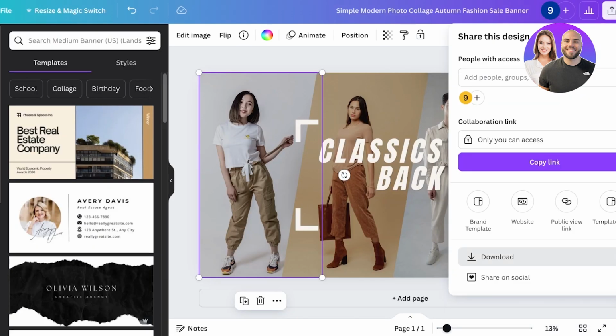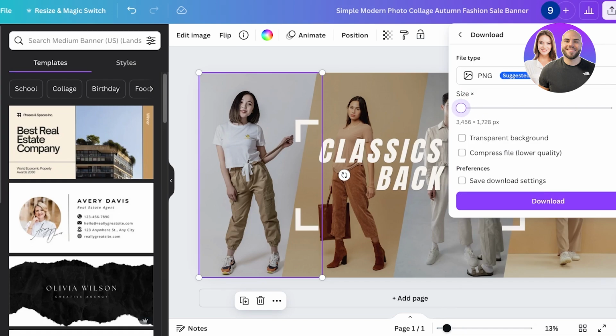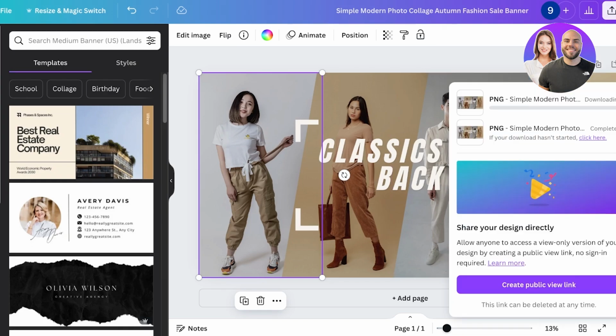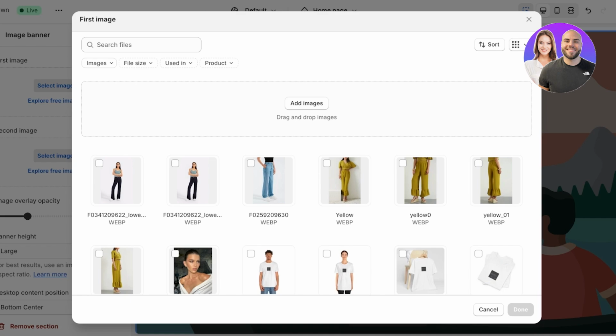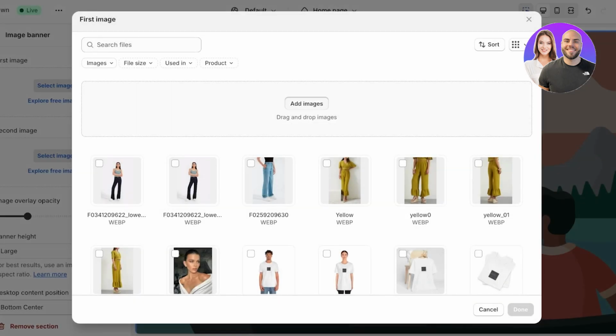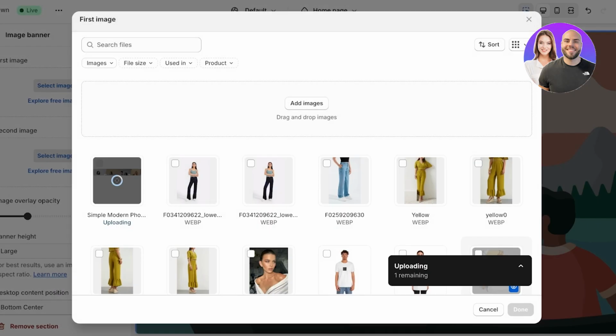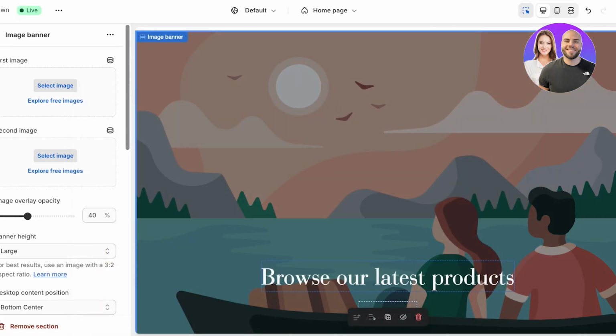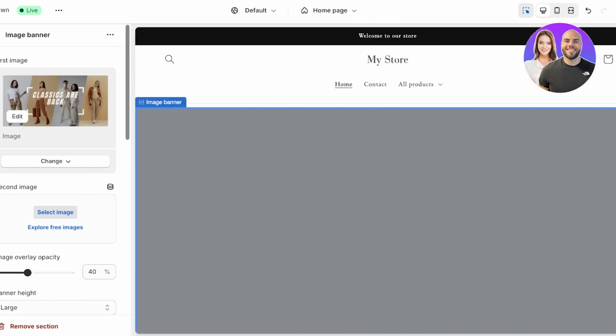And I think the file size was a bit too large for this. So we're going to again click on download and we're going to download the lower file size, so a smaller file size, to make it easier for us to upload. And again, I'm going to click on add images, open the image. Yeah, so now our image is light enough for Shopify. And once completed, just click on done. And now our nice little banner has been added.